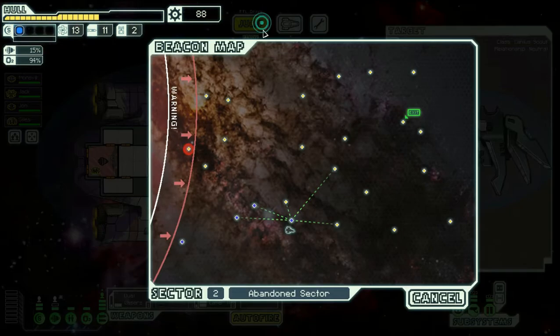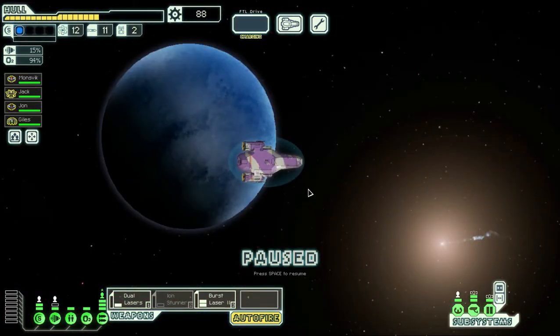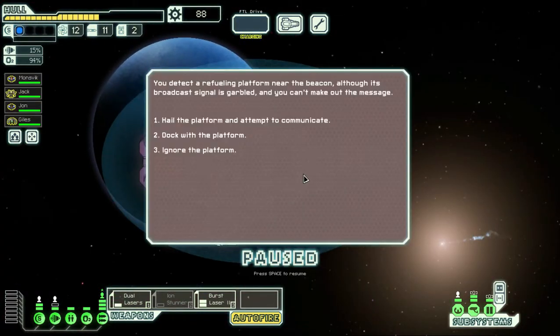Not that that's super useful for us because we aren't playing like a sneaky style of ship, but what we can do is we can sell it at the next store that we go to.